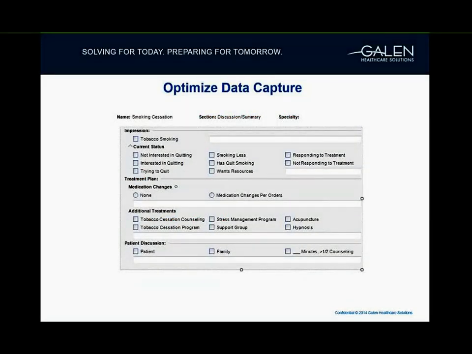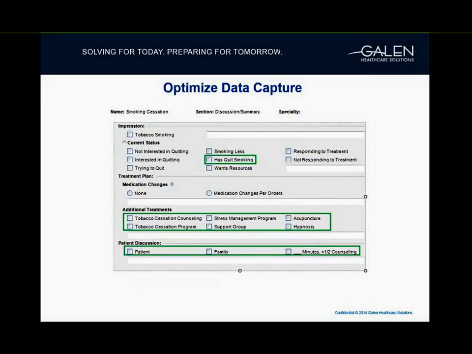So this is an example of a smoking cessation note form. Some of you may be familiar if you are one of the note build experts or work pretty closely with providers that enter in notes. You can see that all the items that they've got to choose from here are all items that providers can fill out when assessing for smoking cessation and for documenting it in the note.